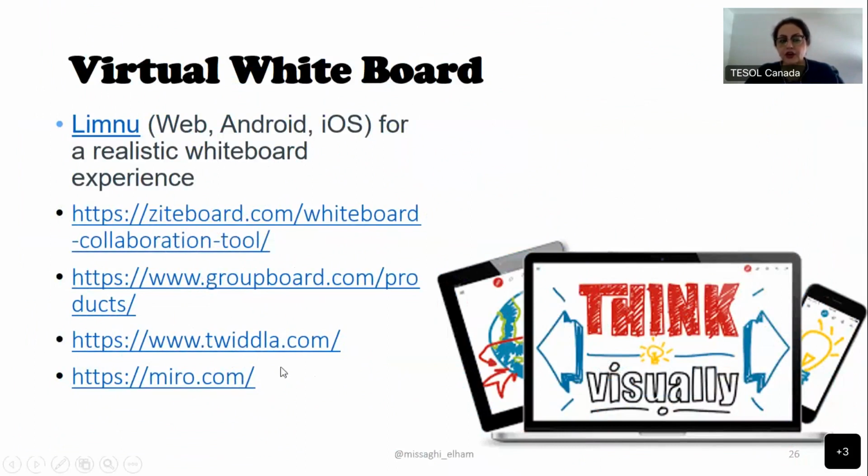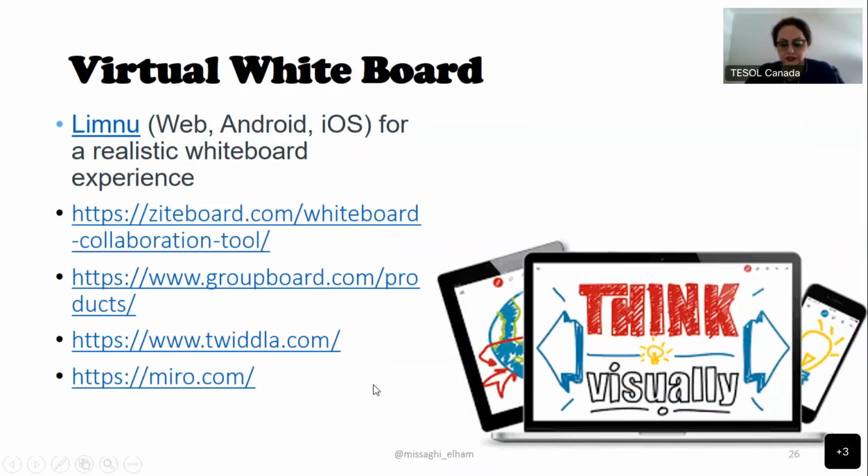Here I have different whiteboards. Okay, and they're all free. I'm gonna share the sites with you guys. You just prepare everything for your students, just share the link and they can come and sign in, but you need to give permission for others. Okay, so you click, others can write on. And then they just open the site and write their answers or ideas.